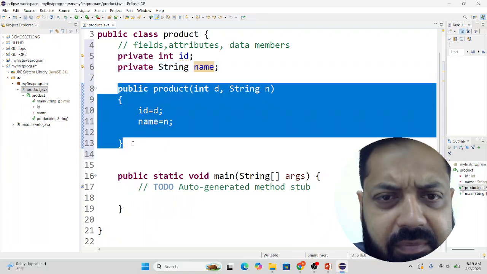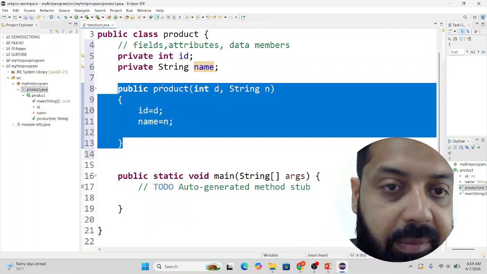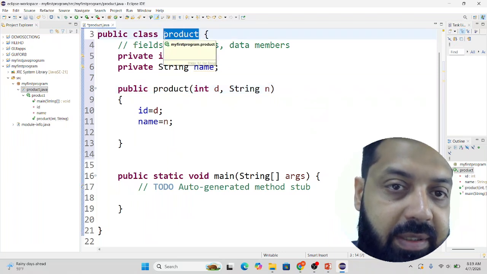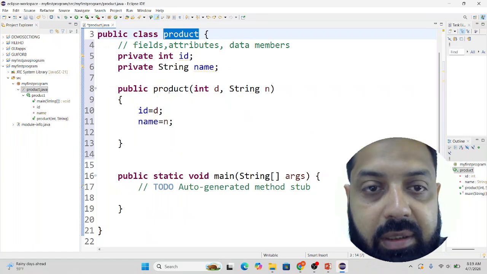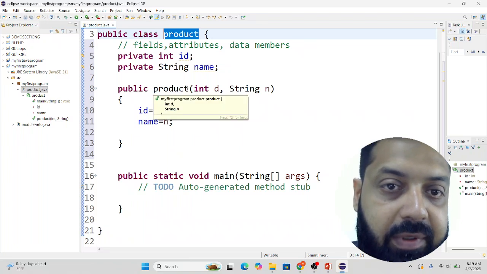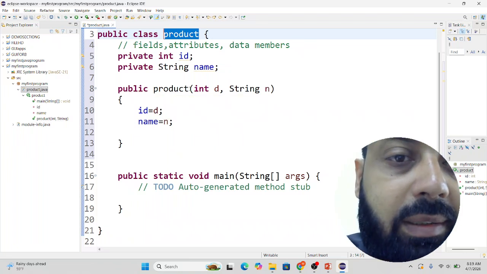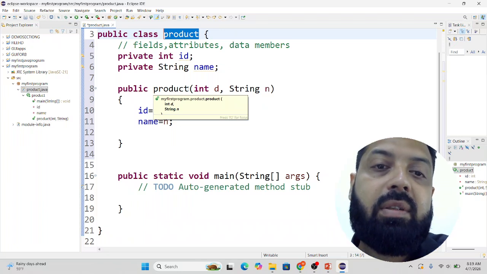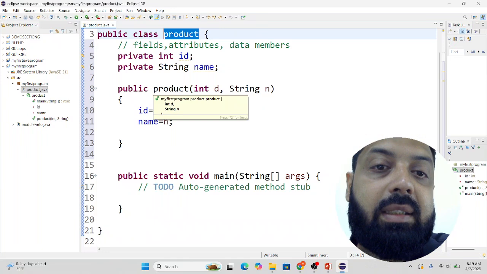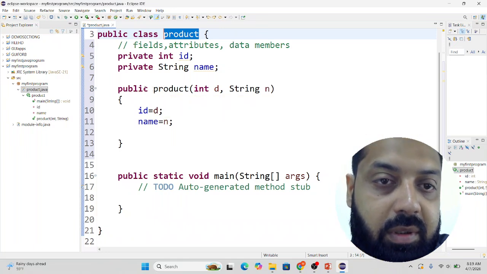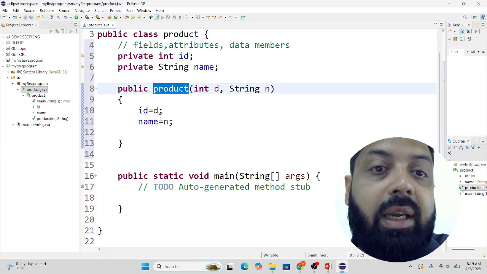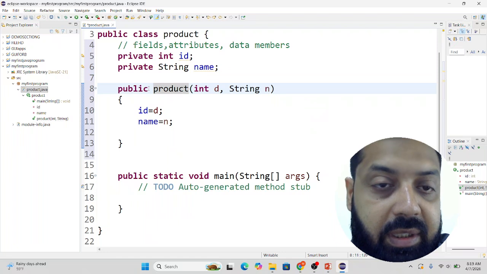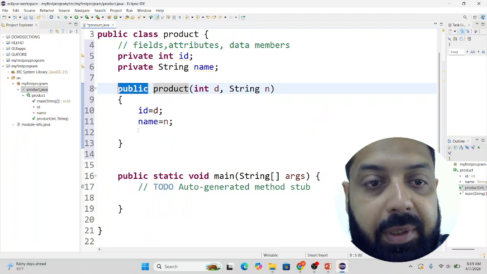A constructor basically has three properties. It has the same name as the class, you can see it here, Product and Product. It must be the same. We cannot give the constructor some other name. If we give it some other name, then it will not be a constructor, it will be called a normal member function or method. That is the reason we call the constructor a special member function, because it has the speciality that it has the same name as the class. Secondly, it has no return type, we cannot make it void, and a constructor is by default public, so its visibility is public.